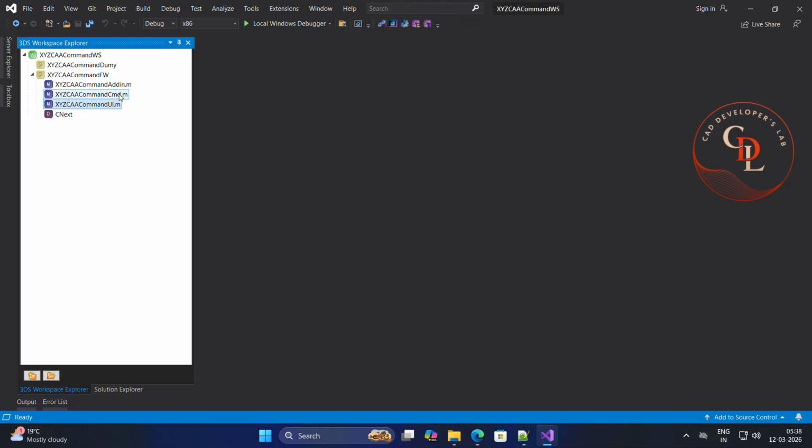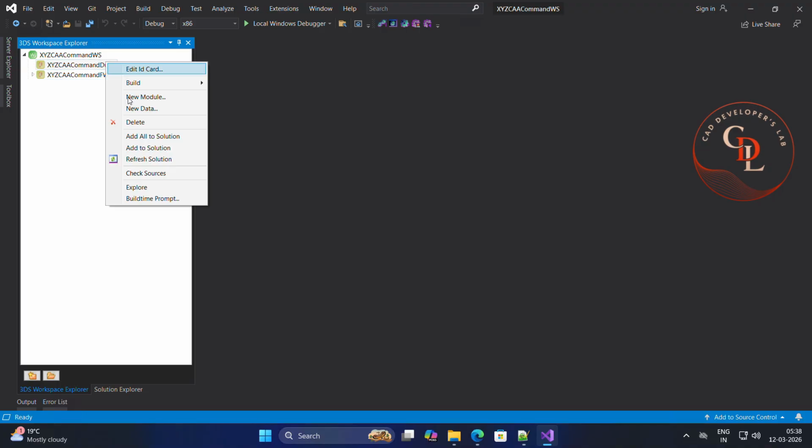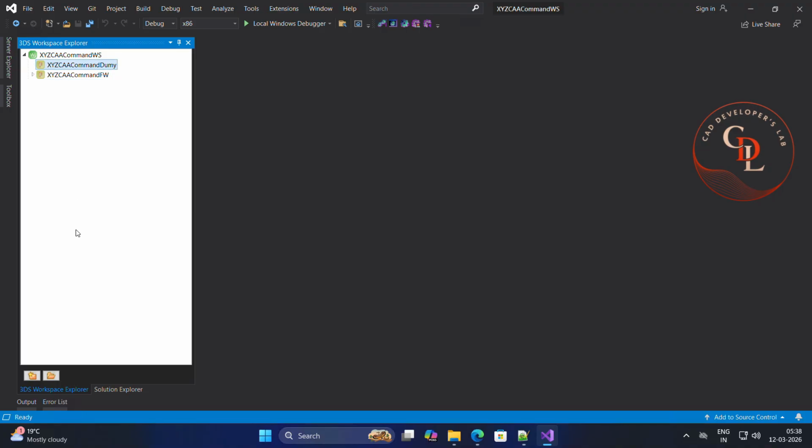I will not go through the details, I'll just show you an overview. One more thing before going in depth, I'll show you one thing. When you add one framework, at that time it will create the cnext folder and the identity card. So you have to add the entry, the framework name, in the identity card. So how will we come to know, and how can we edit the identity card?